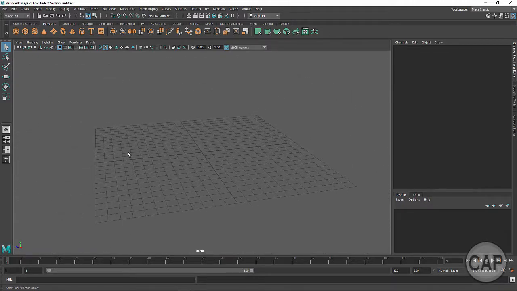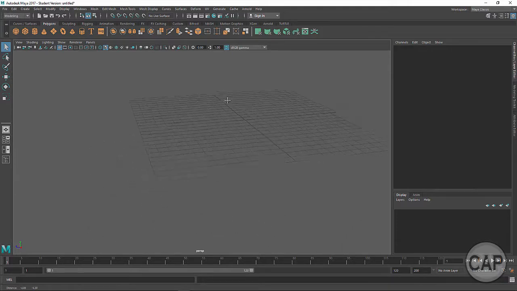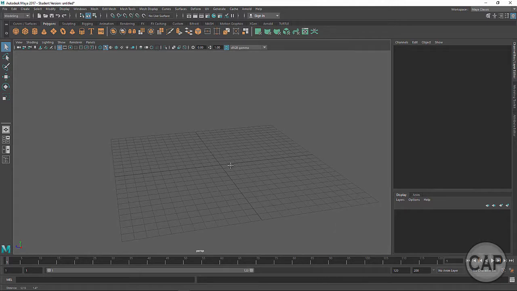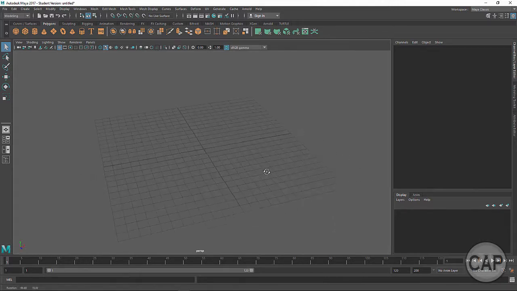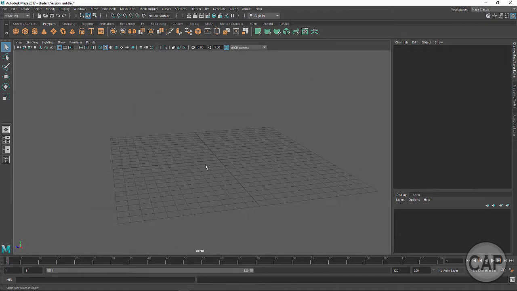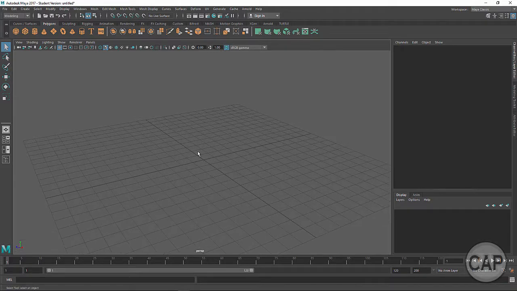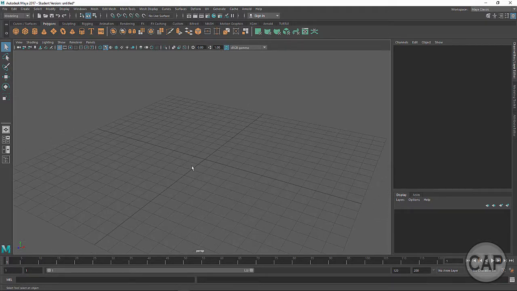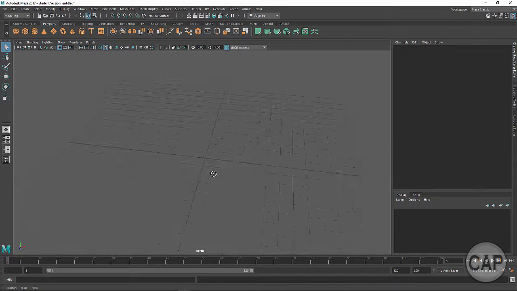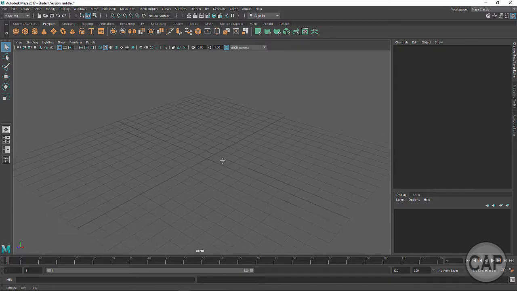Okay, and then with the middle mouse or the trackball, whichever you may have, I'm going to click and hold that, and this is going to allow me to pan up and down and side to side. Okay, so this is really an important part of getting used to working within Maya, is knowing how to navigate within the viewport. So holding down that Alt, or if you're on a Mac, the Option key, and working with the three mouse buttons to navigate in 3D space.